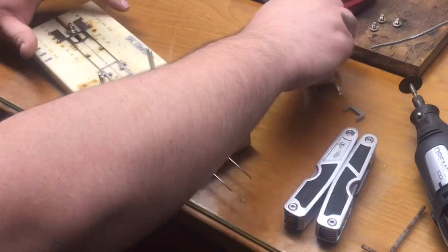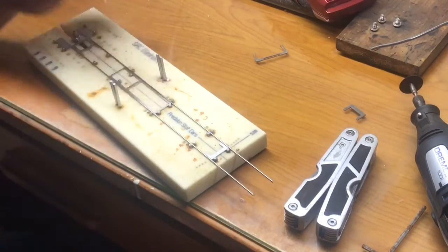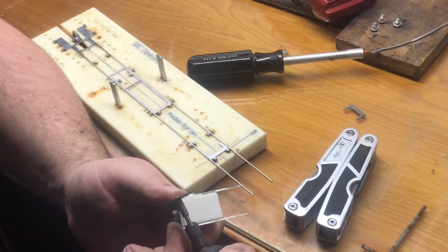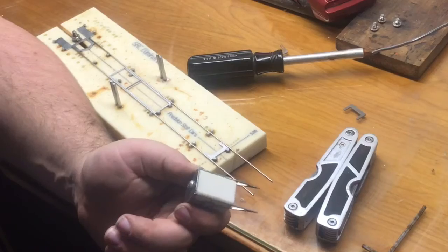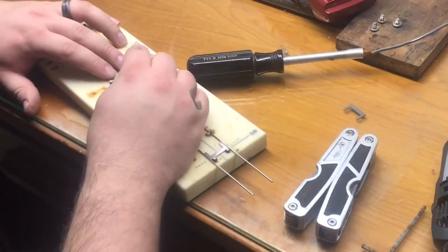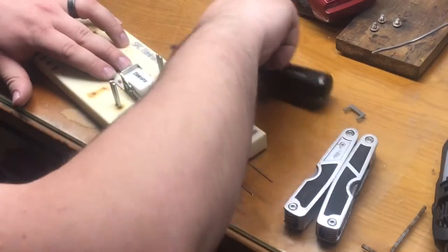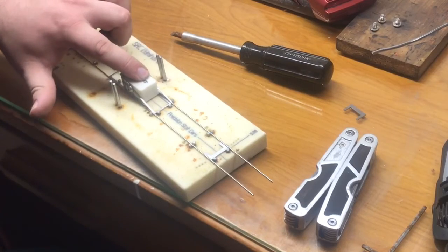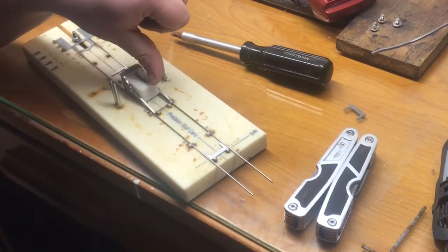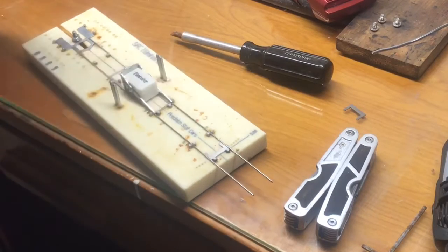Once you do that, then your actual motor block will just slide in. This one's being a little bit more of a pain. So what I'll do is hit it ever so lightly right on the sides where that tab is that slides down into there. That one was a little bit more of a difficult example, and I'm glad, because that's one thing that I've had an issue with, people saying that it doesn't fit, which in that case I guess technically it didn't. But literally just touch it real lightly with the Dremel. It goes right in its slot.